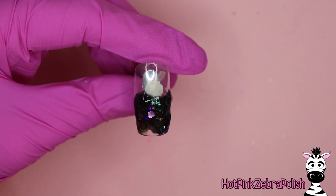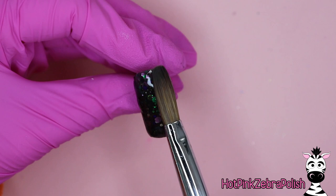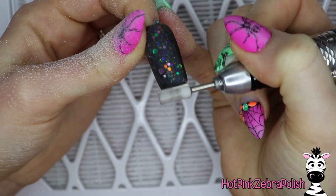We are going to start with a gorgeous overlay of a glittery black acrylic, which you may have seen me recently use in another video — my spilled potion bottle video that I just uploaded. I couldn't get enough of it so we're using it again. Then I'm going to encapsulate it with a layer of clear acrylic. Same rules apply: a nice smooth overlay with the glitter, and then a thin clear acrylic overlay over the top.